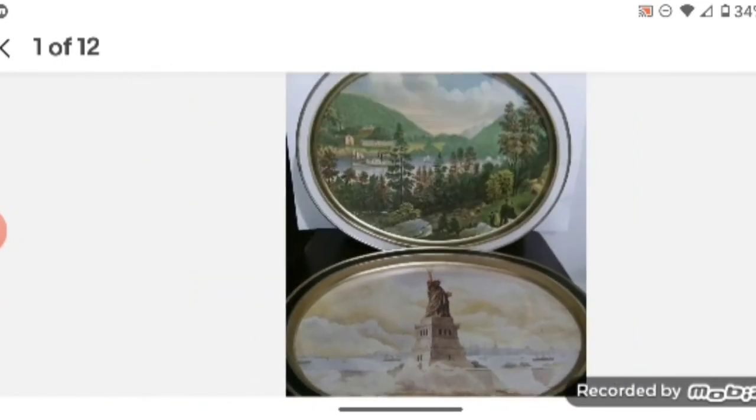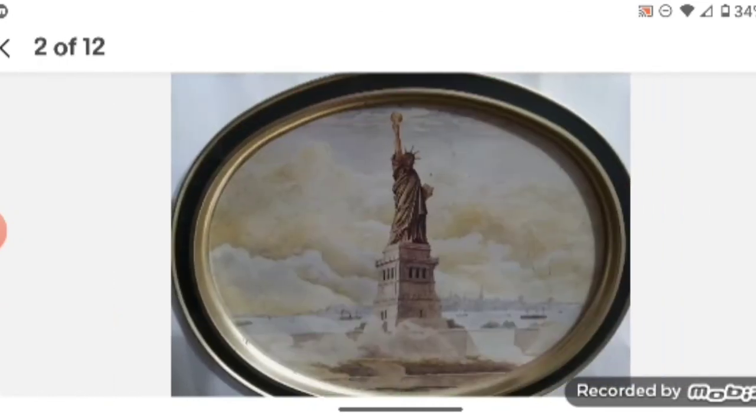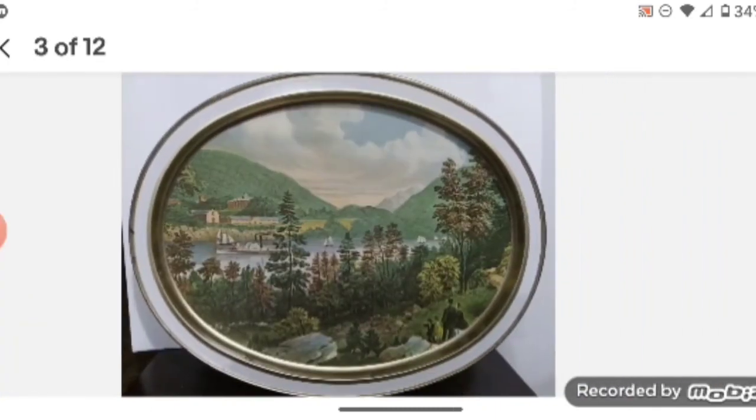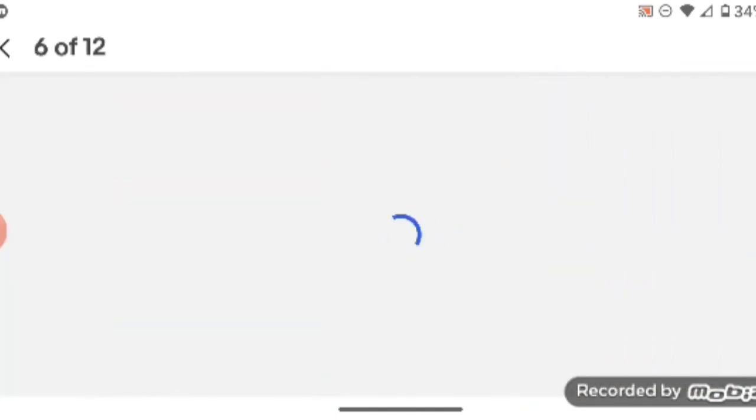And let's look at it a little bit more here. It's a really nice graphic. This one too. And what I really like about it is this part, the inside, where it gives you a lot of information. This one's on the Statue of Liberty. It tells where the Statue of Liberty came from. A lot of people don't know the history of the Statue of Liberty, but it tells you here. And it was a gift to us from the people of France to the people of the United States in honor of the 100th anniversary of the signing of our Declaration of Independence.